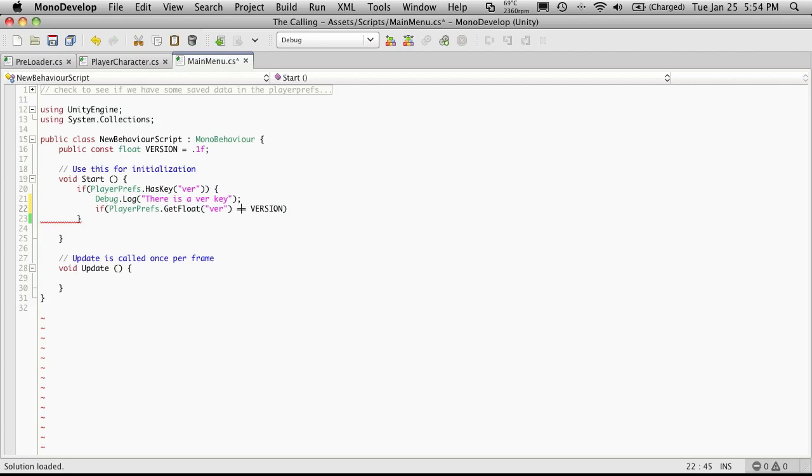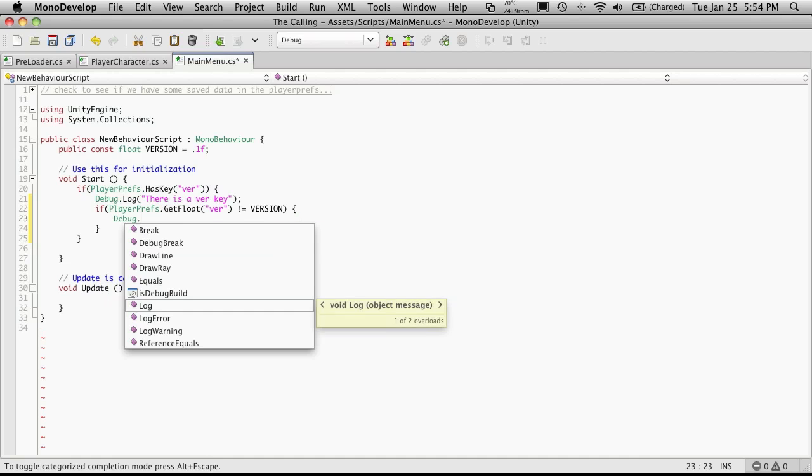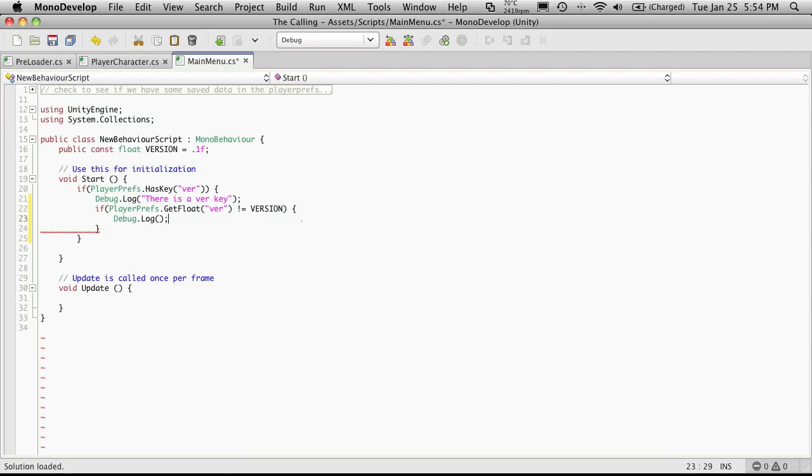Actually, let's say if it's not equal to version, because if it's not equal to version, there we go, one too many up here. I'll simply Debug.Log, and we'll just say saved version is not the same as current version.